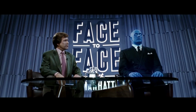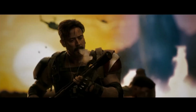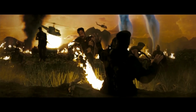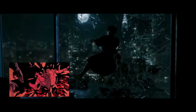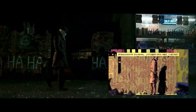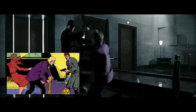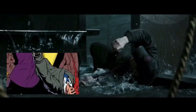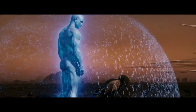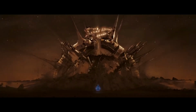Zack Snyder's Watchmen closely follows the original source material. It adapts the same time period, themes, and uses the exact same dialogue. It even recreates many iconic shots from the comic, with Zack Snyder's use of camera work to enhance every sequence. While the movie is relatively faithful, it still manages to take some creative liberties with the story.